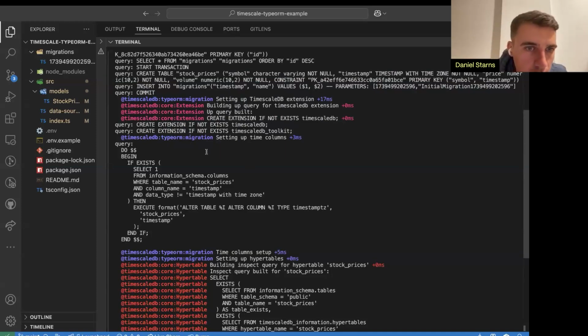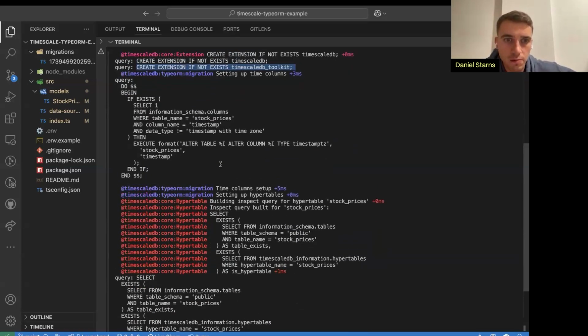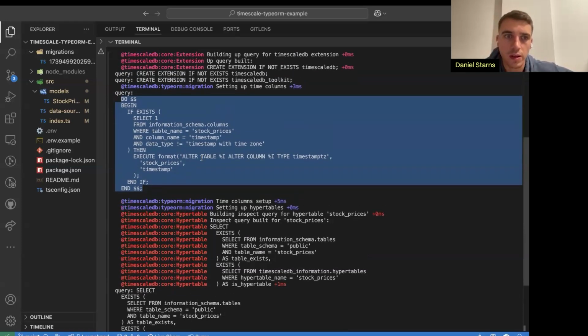So you don't have to know this, and you don't have to look at this as it is machine generated, but just for your reference, you'll see that it creates some extensions, make sure that they exist, which they should already be there if you're using the TimescaleDB Docker container. But then you'll see some funky stuff going on here. So you'll see that here, for example, we're doing an if else, and we're checking for the time column, and we're just making sure that it's the right format for TimescaleDB. So that's one of the benefits of using that time column from TimescaleDB: we're just going to make sure that it's the right format for you.